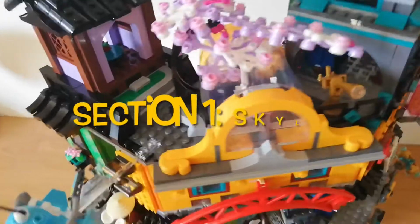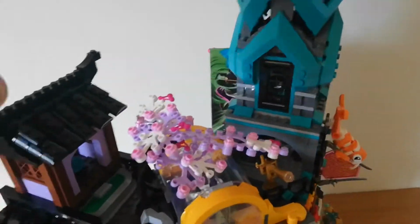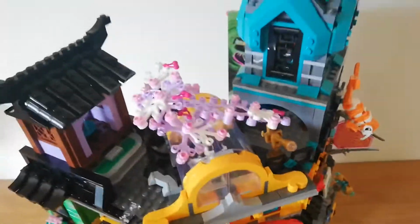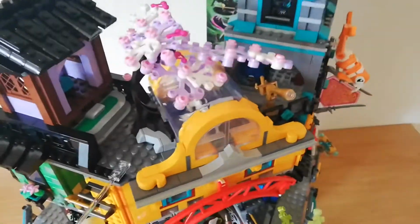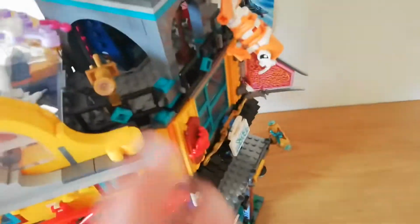So obviously, as I said, we're going to be taking a look at this top section first. It's mainly comprised of 3 different parts. And right now I'm just going to show you, I suppose, how they connect up together. But then we're going to take each part off separately and just look at it more in depth. So I'll just show you how they connect up.